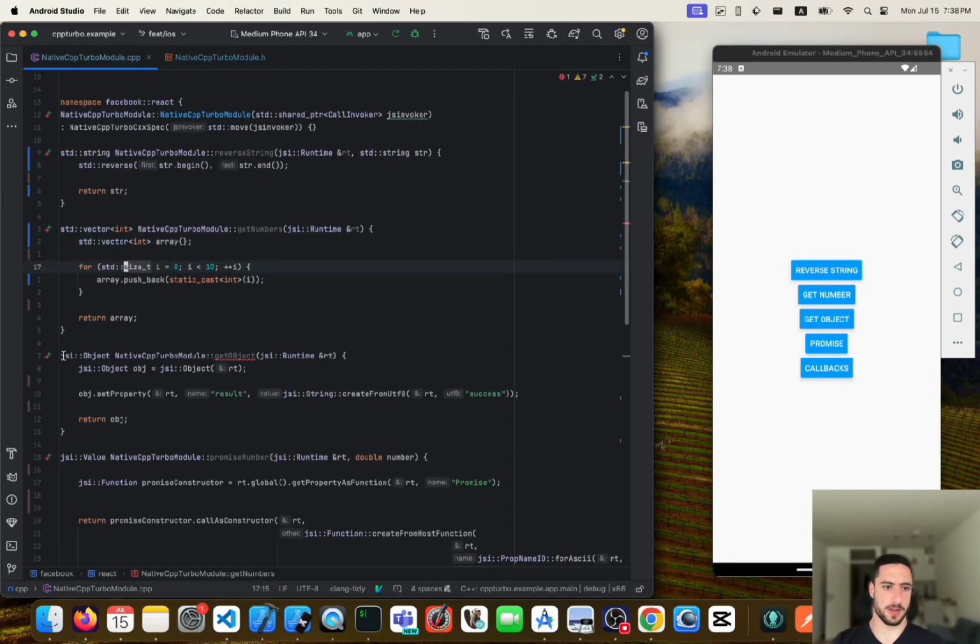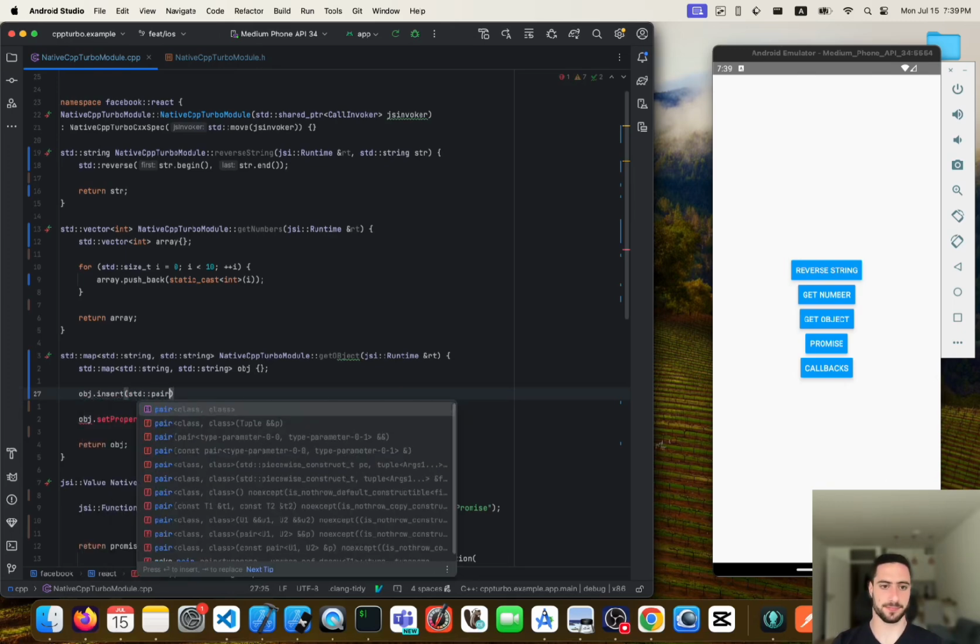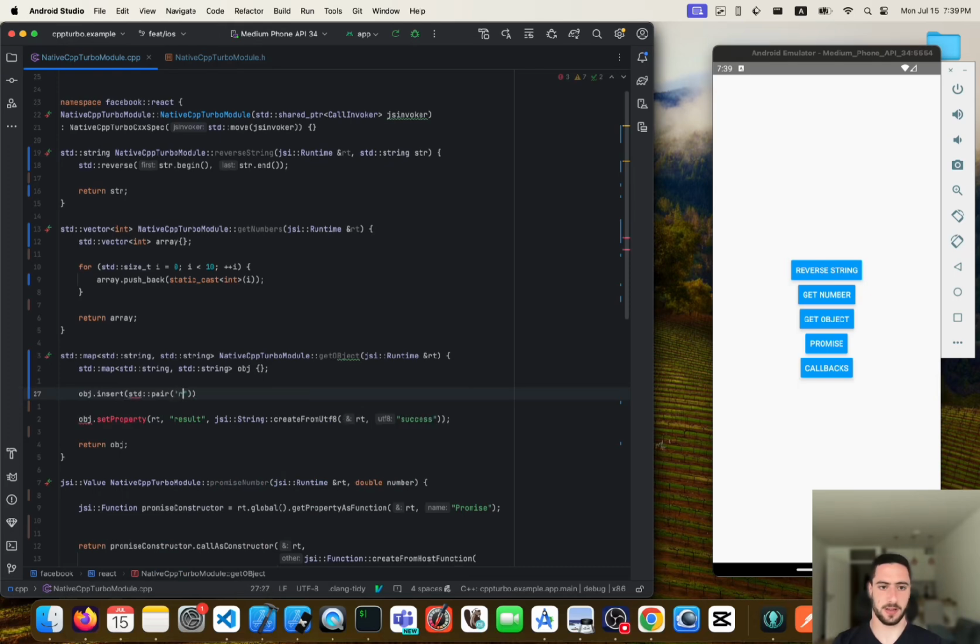In the CPP, we can remove this, put in this, and for this one, we can do this and this, right? Did I mess up something here? Next, we can just use a standard map as you would usually use it: you do insert and then add in an std::pair, and then just say result and success, right?